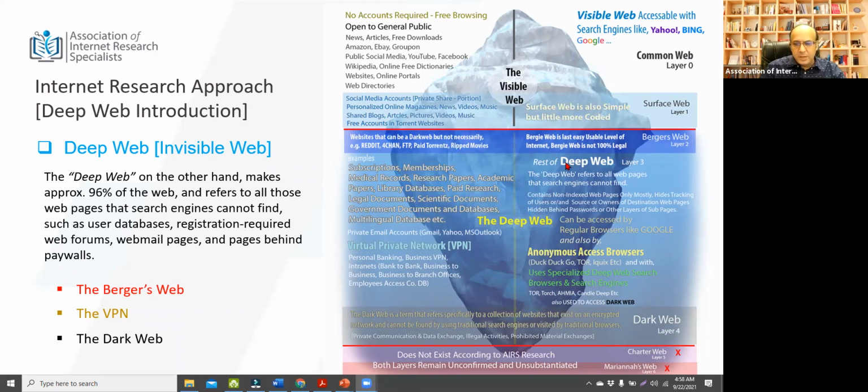Then we've got the rest of the deep web, which we are familiar with, and to say that these records or this type of information is totally unindexable is incorrect. As I mentioned to you, part of it is revealed and part of it requires your registration or membership. That is what is considered as part of the deep web.